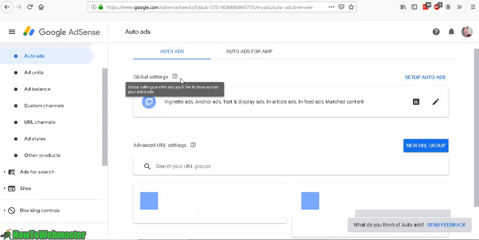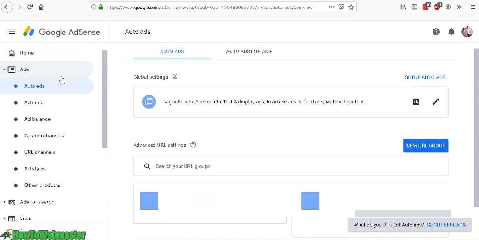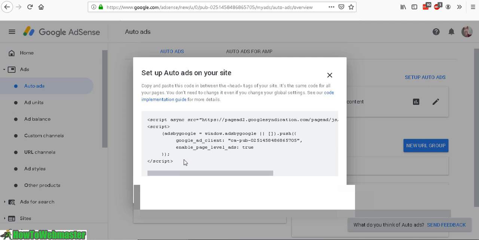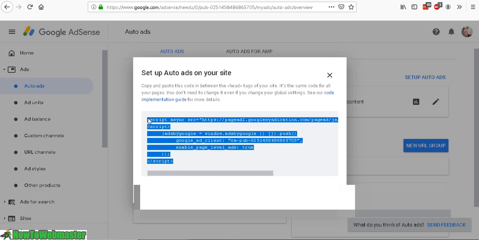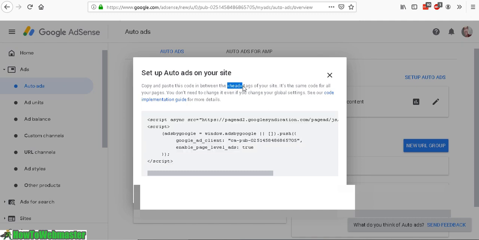Inside your Google AdSense account, go to auto ads. This menu tab right here, it's under the ads sub menu, and once you're here, just click on set up auto ads, and all you have to do is copy this code onto your website in between the head tags of your website, and that's all you have to do.